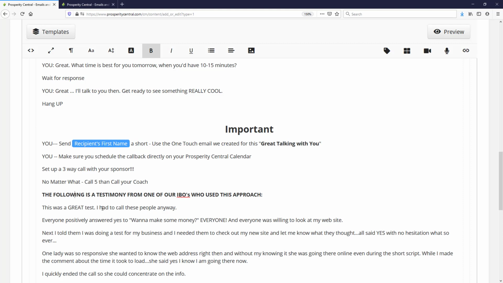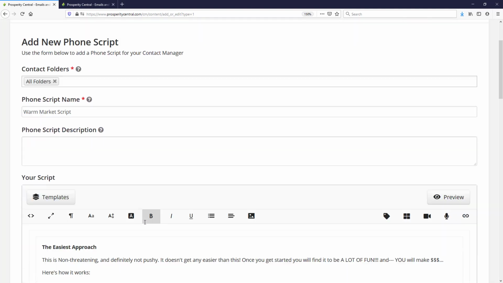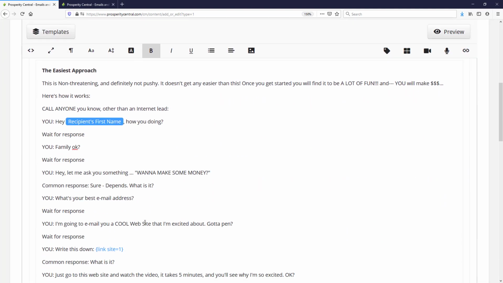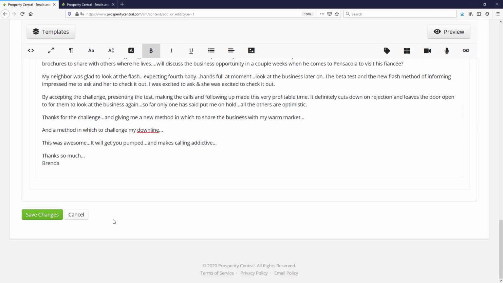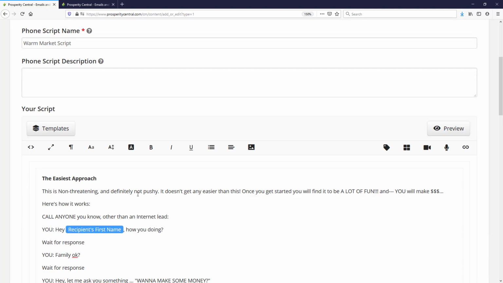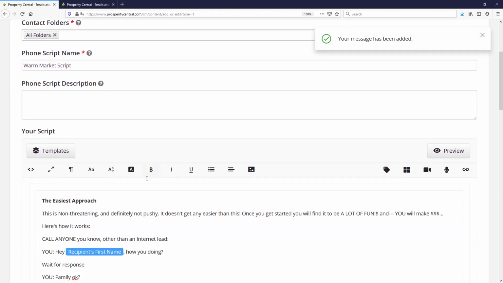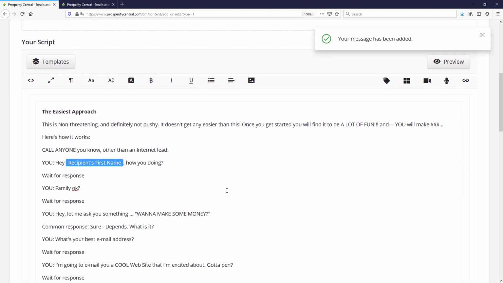So as my organization gets access to this content, as it's shared, now remember, that's one of the features within the system. When you're a Premier member, you can actually share content with your organization. So let's go ahead and just review this one more time. And we're going to go down to the bottom and save changes. All right, so now we have this script. Don't worry about making sure your script is perfect the first time. It does not need to be perfect when you first create it.